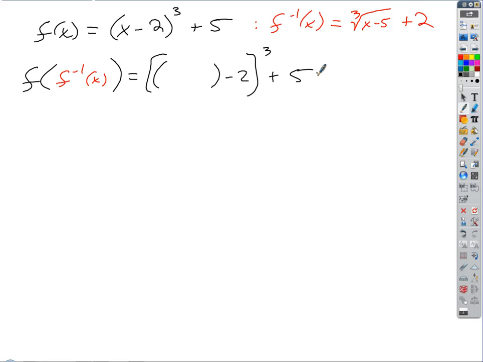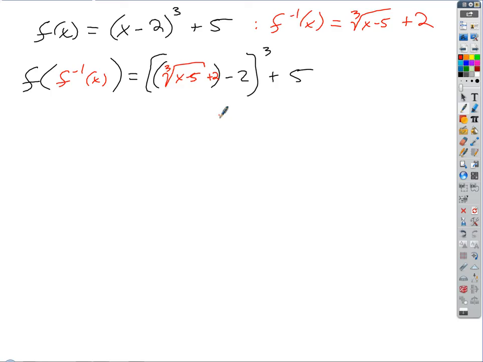Then I've got to substitute that in there, right? So that's going to be cube root of x minus 5 plus 2. So we got some simplifying to do, right? Top-down order of operations. We always start inside parentheses, right? So nothing I can do inside the black parentheses, but the next layer of parentheses, yeah, I can do some stuff. What is the cube root of x minus 5 plus 2 minus 2?